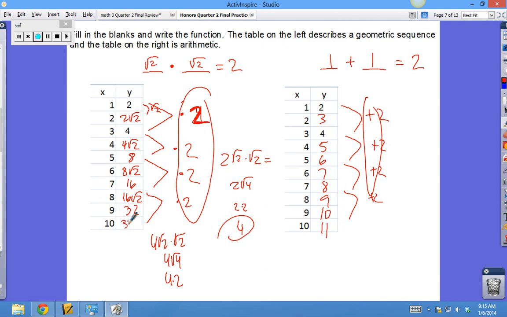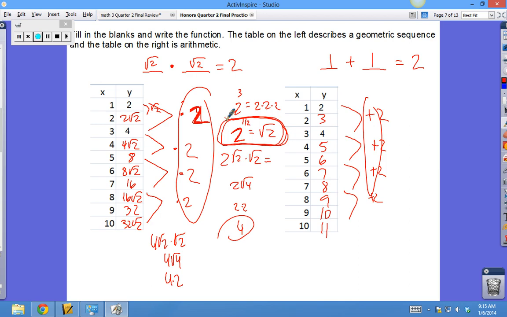So the idea is this. If you are multiplying 2 cubed, that means 2 is your multiplier. You're multiplying by 2 times 2 times 2. When it is a whole number, that is repeated multiplication. But if you want to times by 2 and you want to cut that in half, this is what it looks like. 2 to the 1/2. And that is equal to the square root of 2.